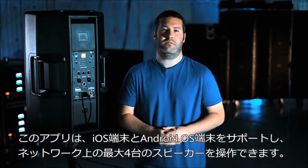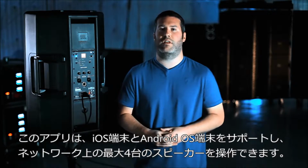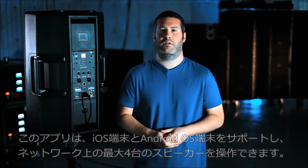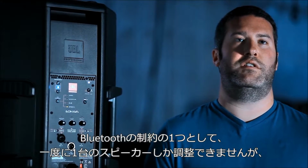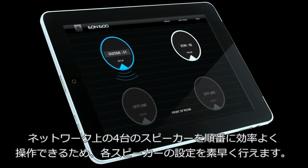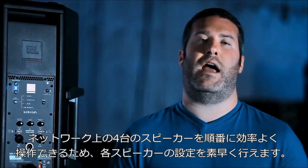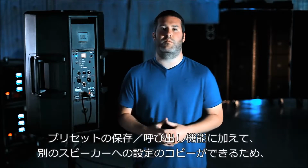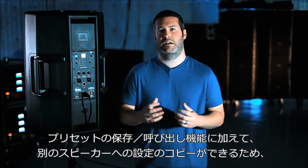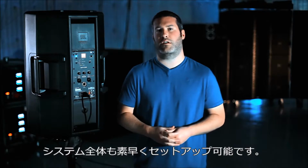The application supports iOS and Android devices and allows up to 4 loudspeakers to be seen on the network. One of the limitations of Bluetooth is that you control 1 speaker at a time, but we've allowed the app to see the 4 different devices on the network, making it very quick to get in and out of each speaker. And again, with the ability to save and recall presets and copy and paste them into different loudspeakers, you can get your system up and running quickly.